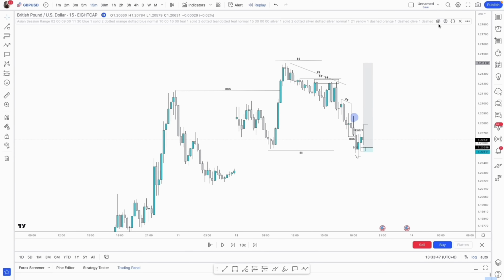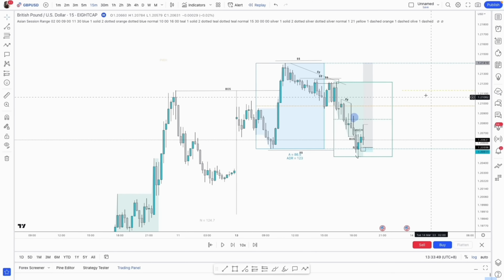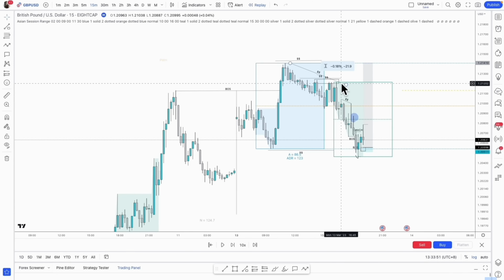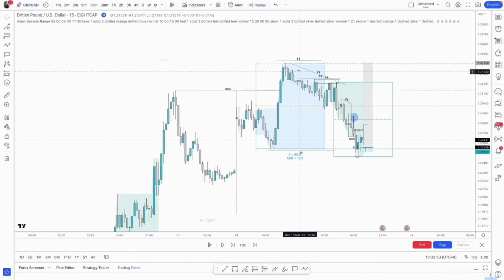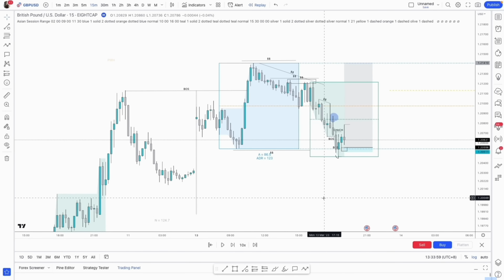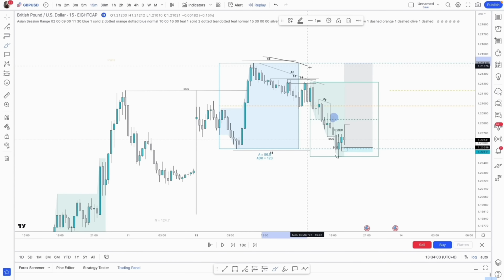So 1 to 19. Turn on your Asia session range. What do you have? You have London session high currently, and you have Asia session high. Two areas of liquidity. So look around at this picture and understand, where is all of the liquidity? All of the liquidity is sat in this level here. So that's where price is going to go.